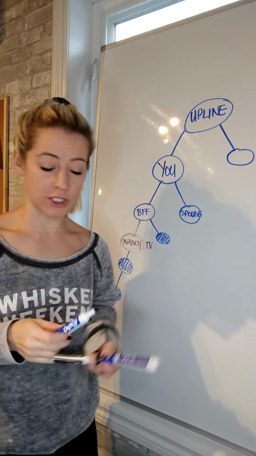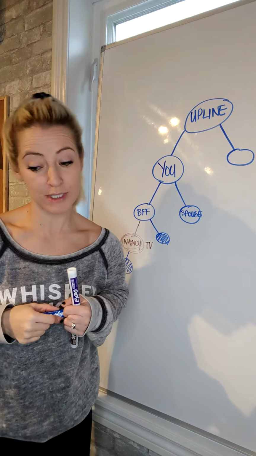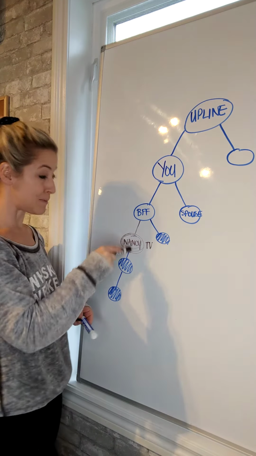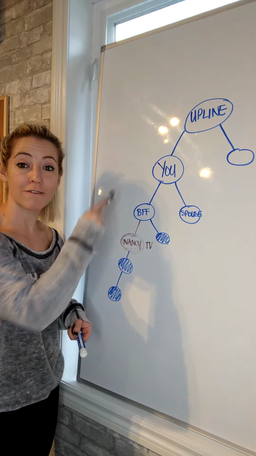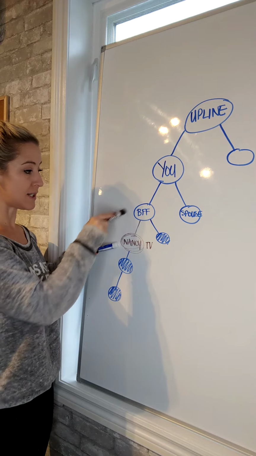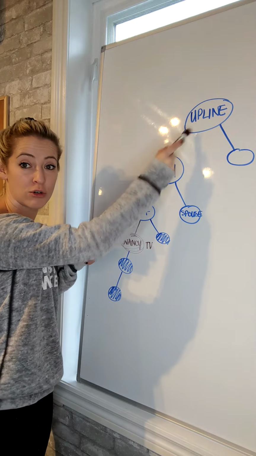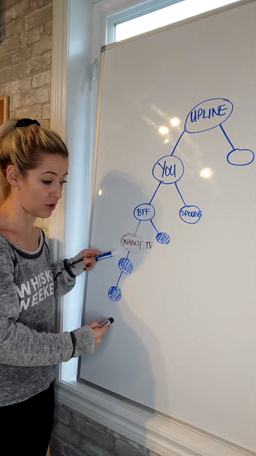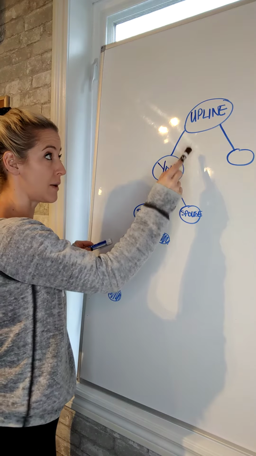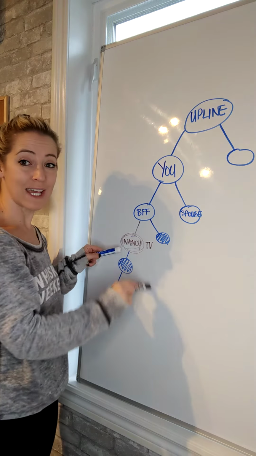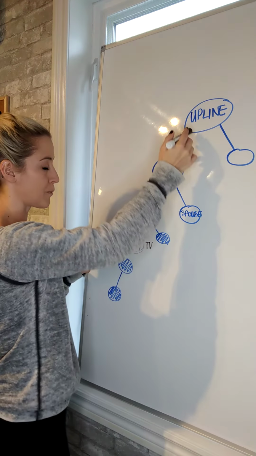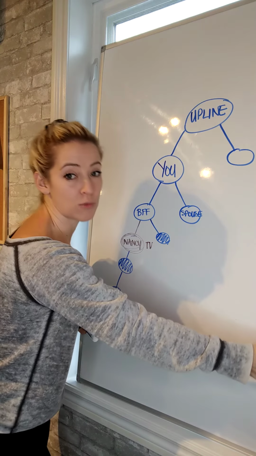So that's under graphical genealogy, why you're seeing names of people that you really have no idea who they are or why they're there. It's because they're being added into your organization from upline coaches wherever you are. I mean, for Nancy, as the BFF, you and your upline coach could be adding to her organization on her left leg. Now, typically you can place your coaches on inside legs as well. We won't get into that because that's typically not what we're doing. Right now we're just focusing on left and right leg.